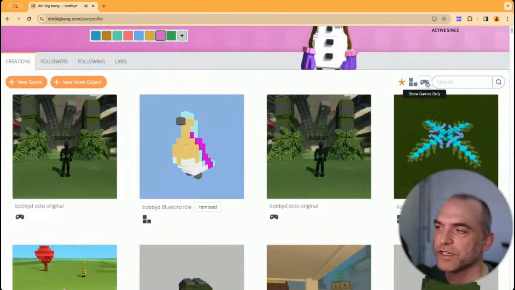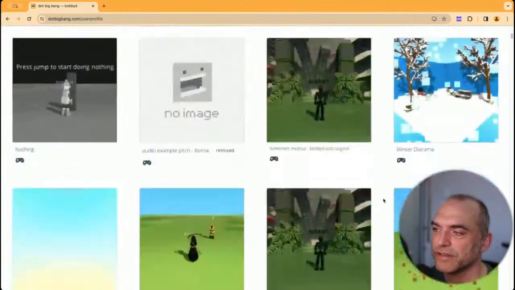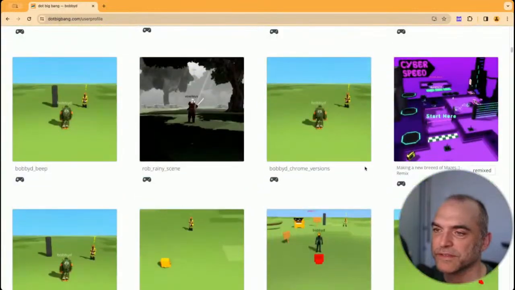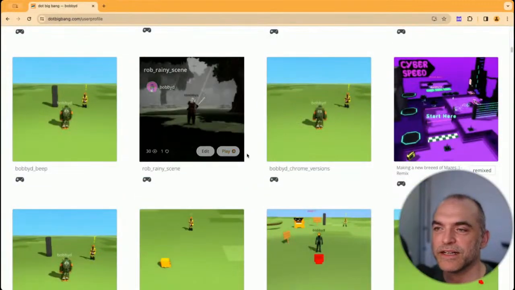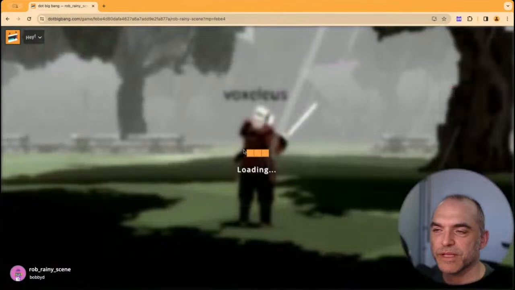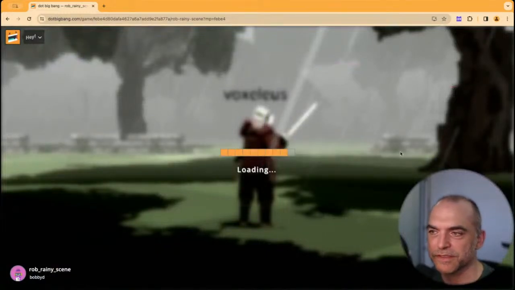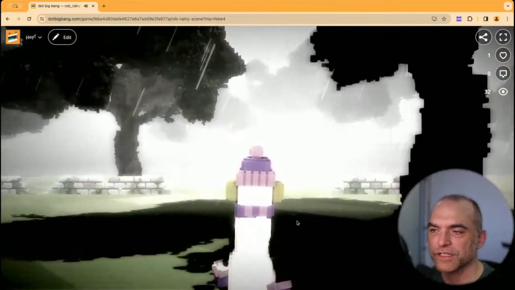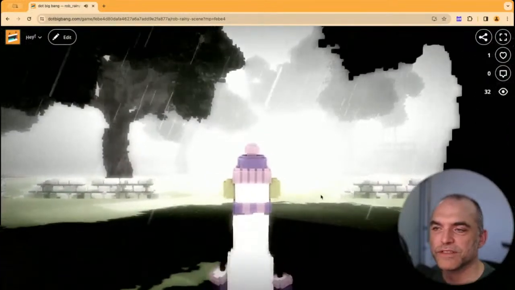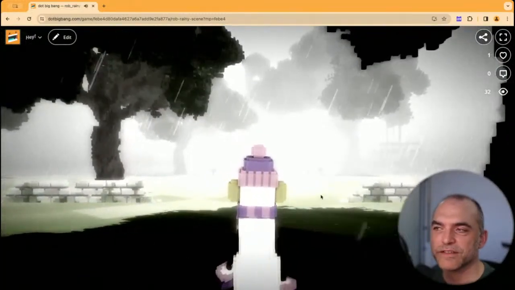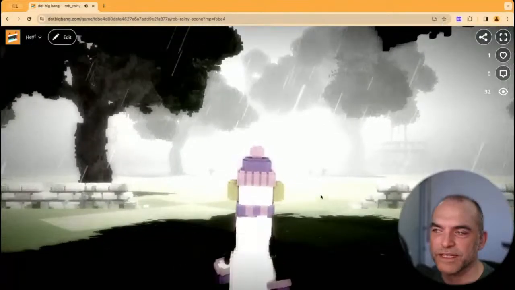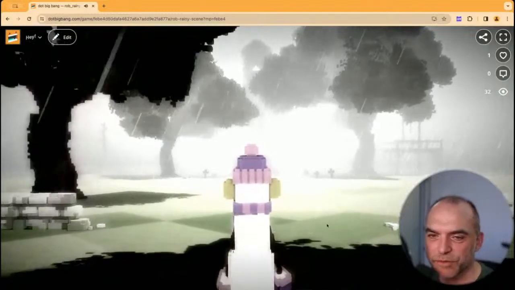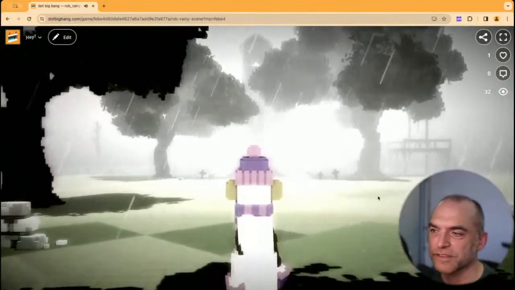Let's keep going. We're going to go down the memory lane of exciting things that I've made in the past. This rainy scene, I think, was pretty much made completely by Voxelius. Well, it was, yeah. I mean, maybe I did some tiny stuff. This is kind of cool because actually I think maybe the lightning isn't working anymore, but just something that's a little bit more spooky with a rainy look. Something that's nice.